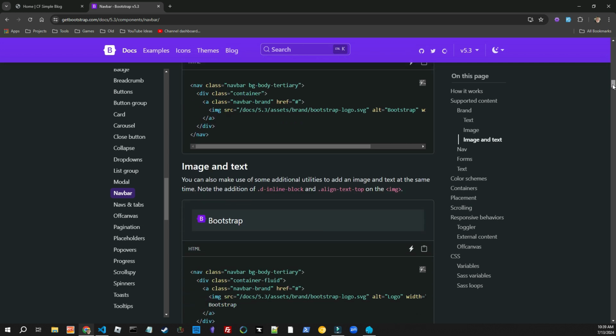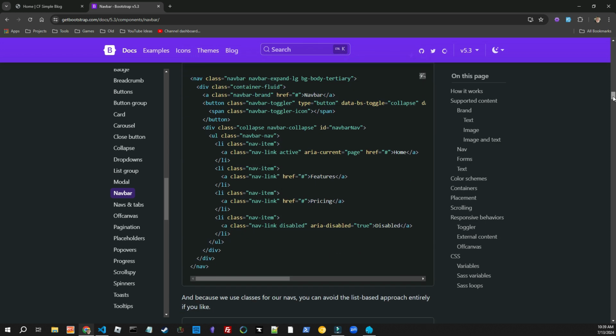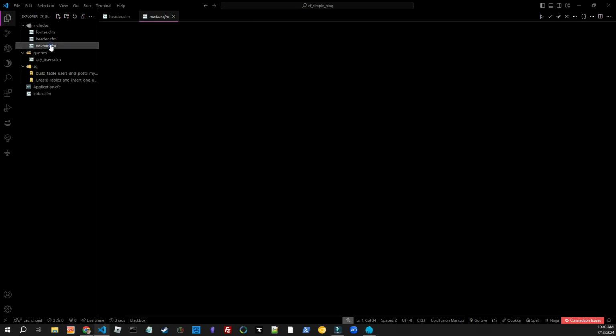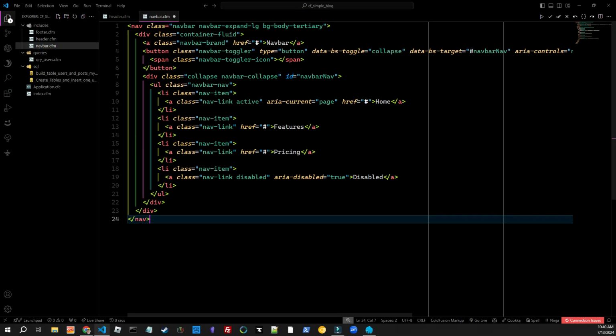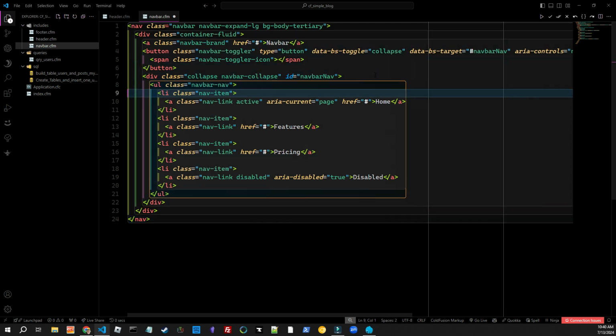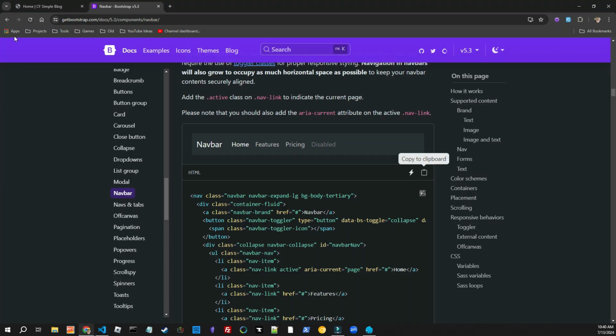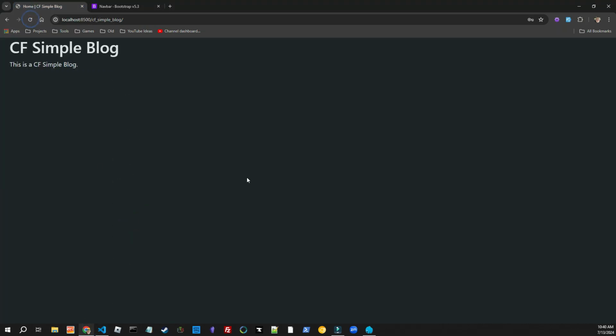So let's scroll down to find something simple. I do want to have some links, so we will copy this one. So what you can do now is you can make this copy yours. First, bring it here, paste it in your nav bar. And okay, if you click a link and you add the active to it, it will automatically make it look a little brighter in this particular case. So let's just actually hit save and go look at it before I start making changes. I'm used to doing this on my own.